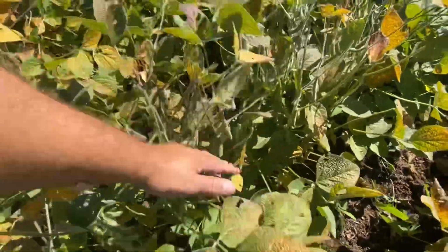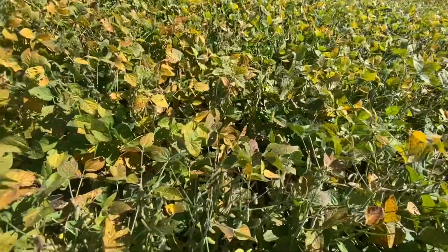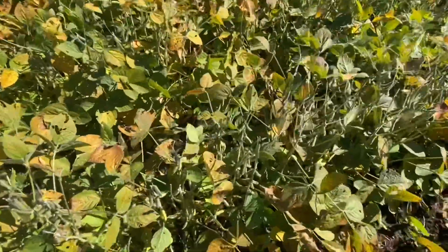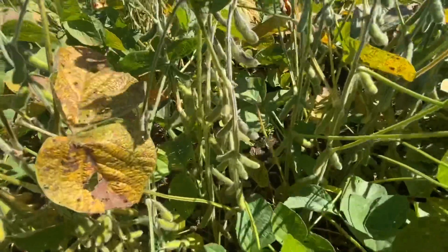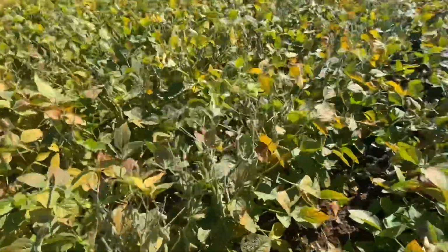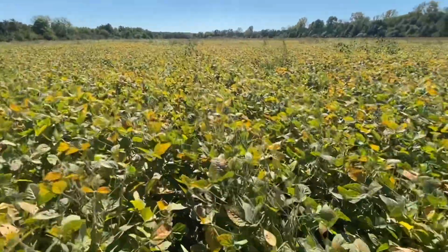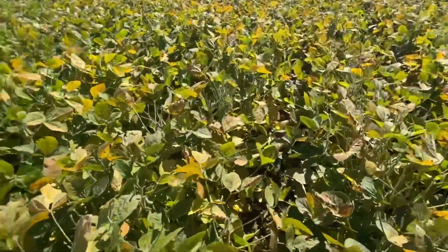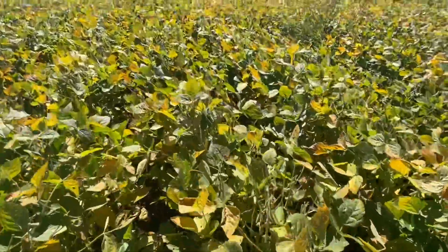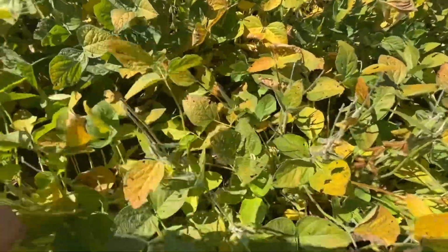These, I bumped up the population to right at 170. We'll see how that translates into yield increase, but these do have quite a few pods. These are a late season, late maturity bean. They are not quite waist high. Overall, I'm still pretty happy with this. So they're shutting down now.